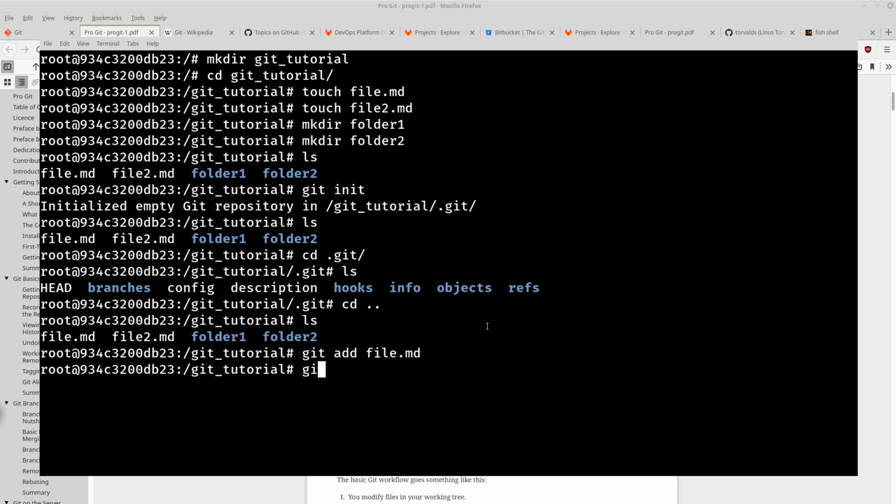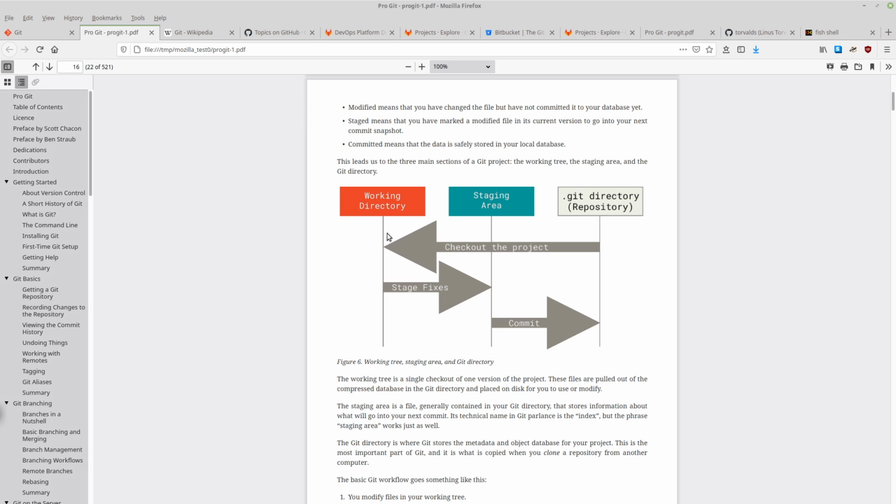So let's git add file2.md to the staging area. This is how you add individual files. If you want to add all the files and folders into the staging area, you just need to use git add and a dot. That means it will add all the folders and files from the current directory. After this, we have added the working directory files and folders to the staging area.